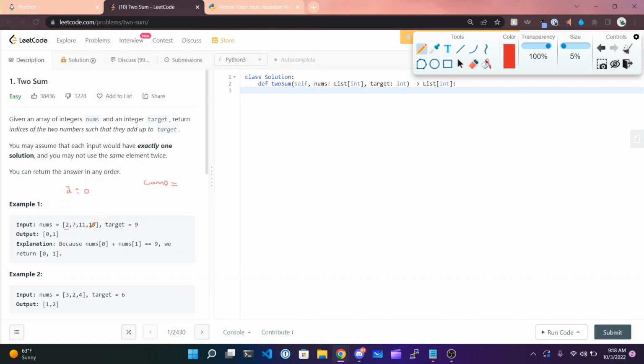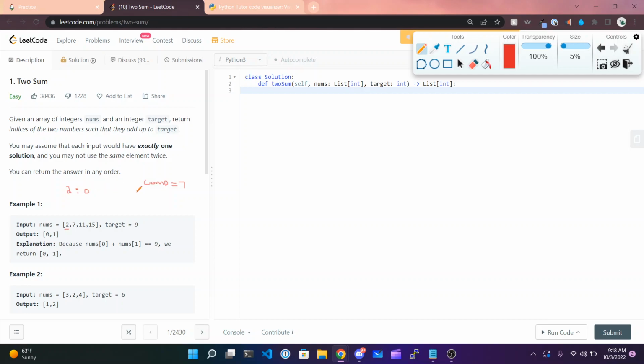At 2, we're going to calculate the complement to be 9 minus 2, which is 7. Great. We look in the dictionary. Is the complement in the dictionary? It's not. So then we just add the index, the value, to the dictionary.